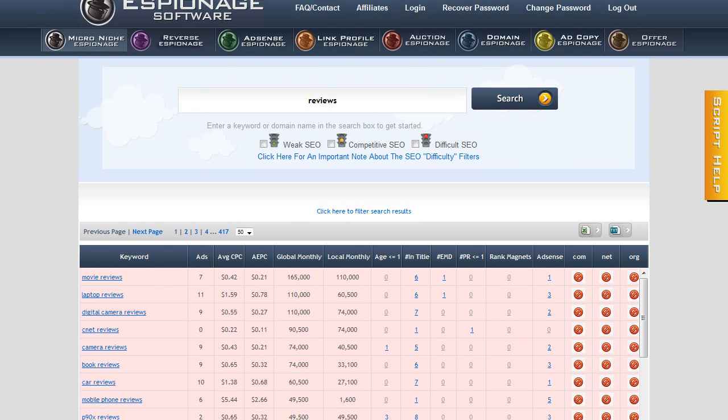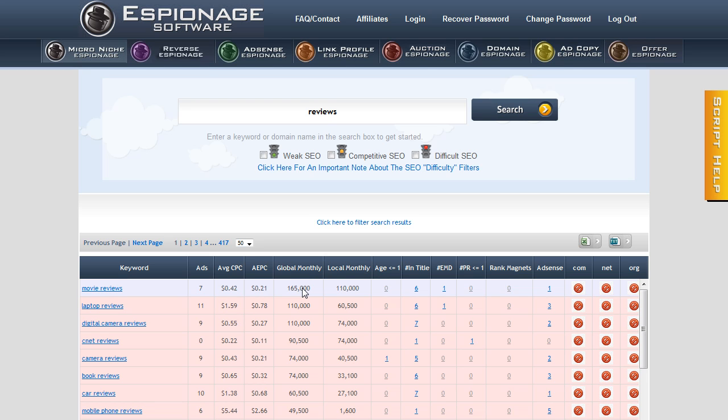Now we have thousands of results here that we could page through, but by default we sort the results by search volume. As a general rule of thumb, the more search volume a keyword has, the more competitive it's going to be. Obviously there are exceptions, but that's the general rule of thumb. That's why you see on a lot of searches, the top end is going to be competitive or difficult SEO keywords.